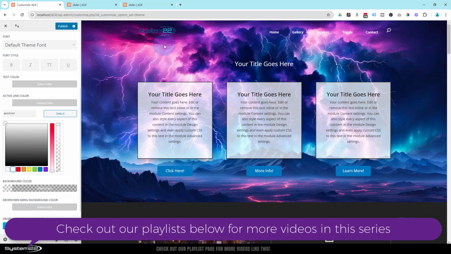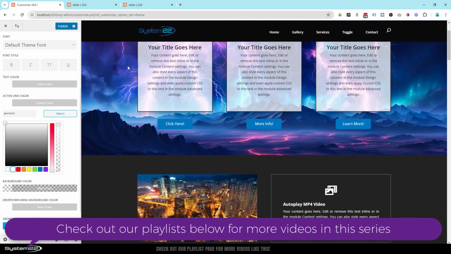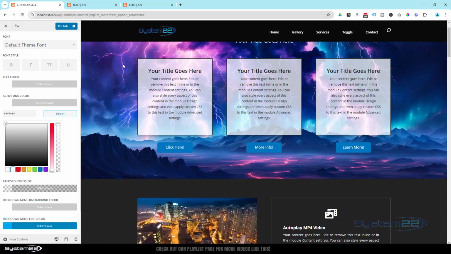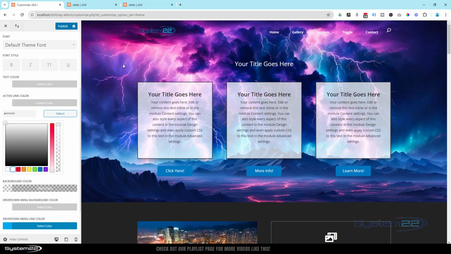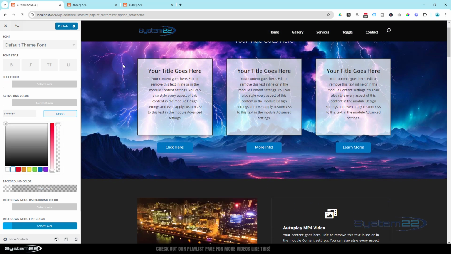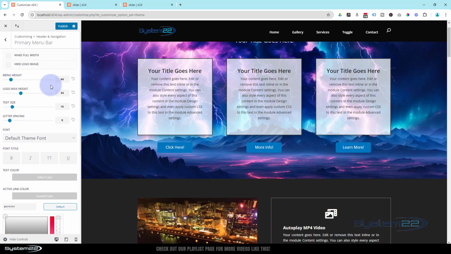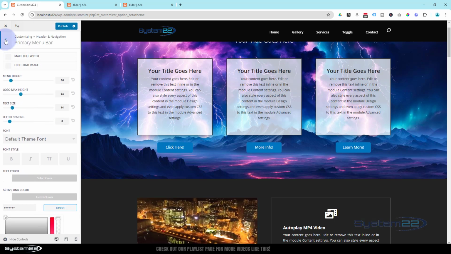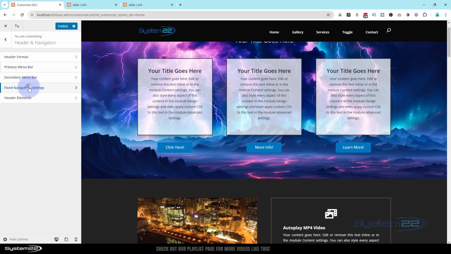color. Fantastic. Now when I roll down, we've got the black one, and we can read those nicely over the black. Let's roll back down. I think I'd like to see just a little bit of the site through that black. Now remember, when it's black, it's fixed navigation setting. So we need to roll back to the top, go back one, back to our fixed navigation settings.